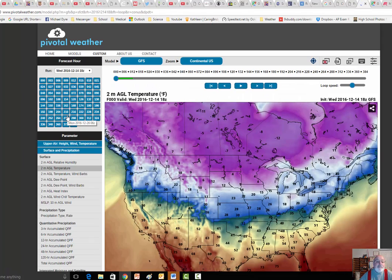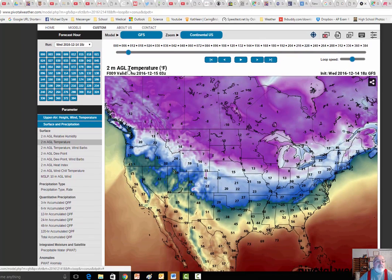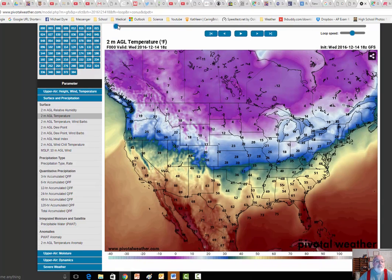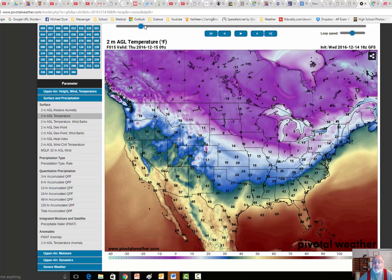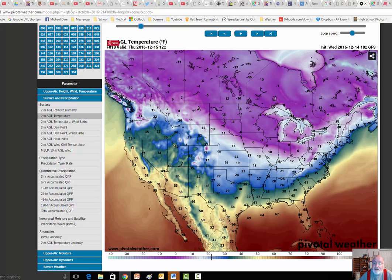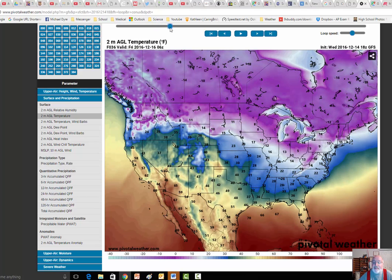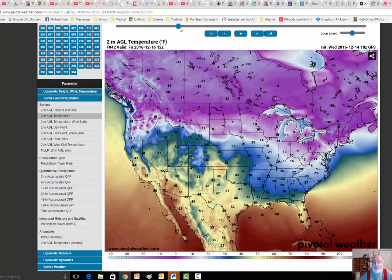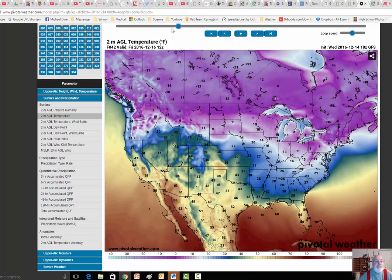Let's take a look at temperature. We'll do the same thing — we're looking at GFS. GFS tends to be pretty liberal. So we watch this, and you can see those temperatures drop. We're actually into the low 20s — located right there — and this is actually Thursday, tomorrow morning at 6 o'clock. And then the bottom drops out — we're in the low teens, low double digits. It looks like we don't get into single digits. But could that actually give us some time off?